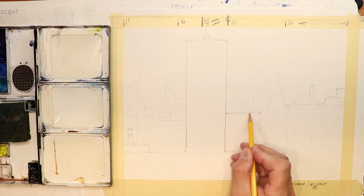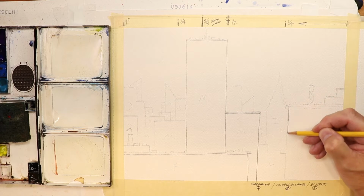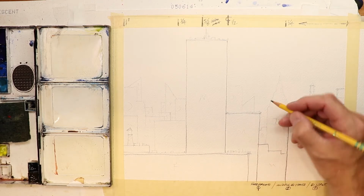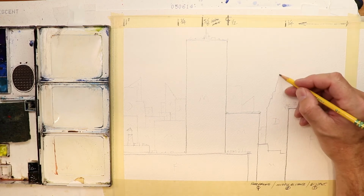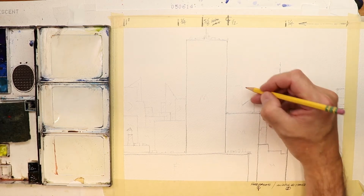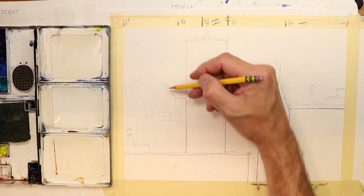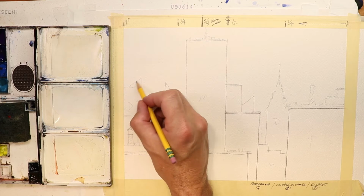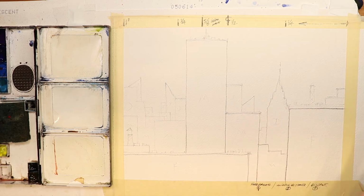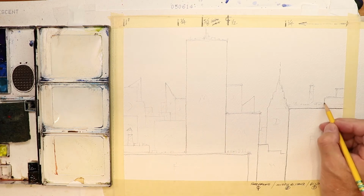Okay, middle distance, foreground, okay, middle distance, and we're doing some irregular shapes here. Mostly we're doing squares and rectangles for our shapes, but we have some pointy pyramid-like, trapezoidal shapes, trapezoids here and there, some pyramid type shapes, but mostly all of our shapes are going to be squares and rectangles.